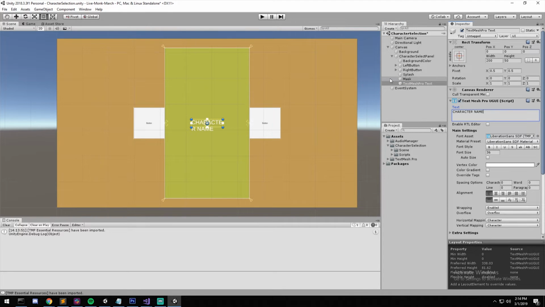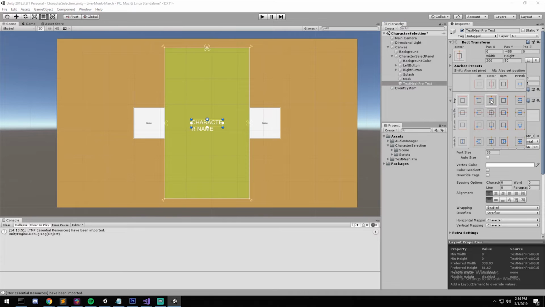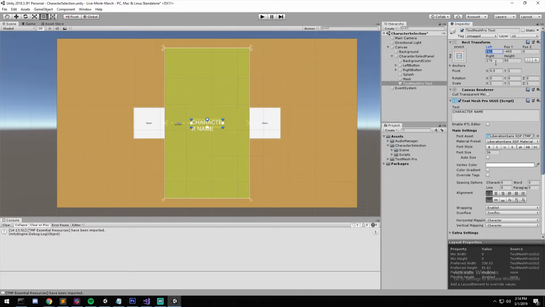Where am I going to put that? I'm actually going to put that straight at the top over here. I'll make sure I extend on both axes, left and right. And what else? Yeah, maybe we could give it some height. So 60 this way and anchor that in the center. Maybe up the size a bit. There we go. Something like that could work. I've also renamed my object to character name. So let's press enter and we'll need the final thing.